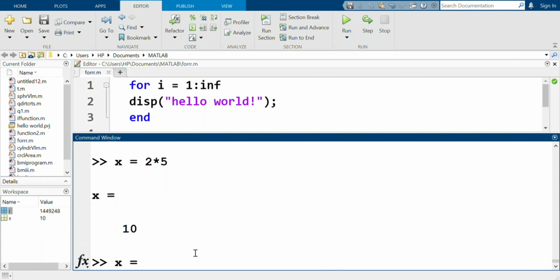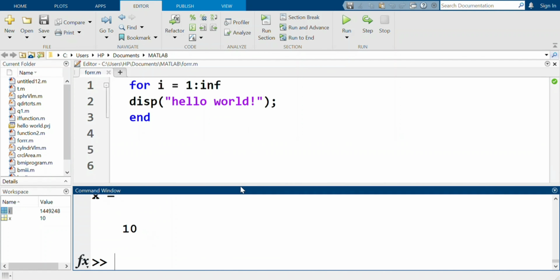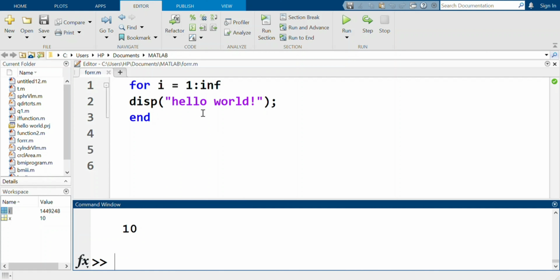At the same time, we can say x equals the summation of the matrix from 1 to 4. Or we can use for loop to display 10. So how can I ask MATLAB to do it using for loop? Now let's learn it together.